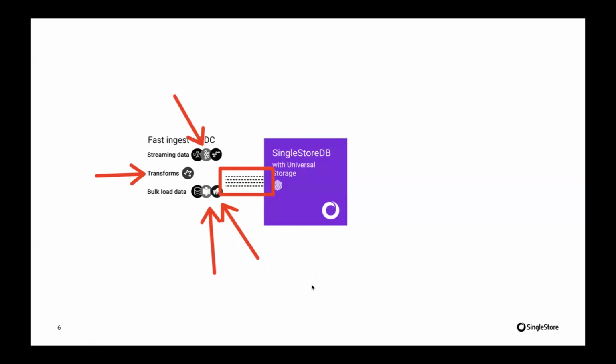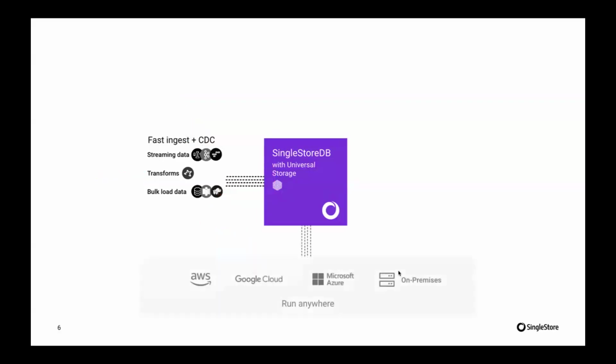Okay, so we have this concept called pipelines, which really works well. It can take the data from these various sources and ingest them at scale. It is a cloud-based offering, and here you can see the three main cloud providers in the Western world: AWS, Google Cloud, Microsoft Azure, and it can be run on-prem as well. Okay, we have customers doing that, and there's a Docker container as well.